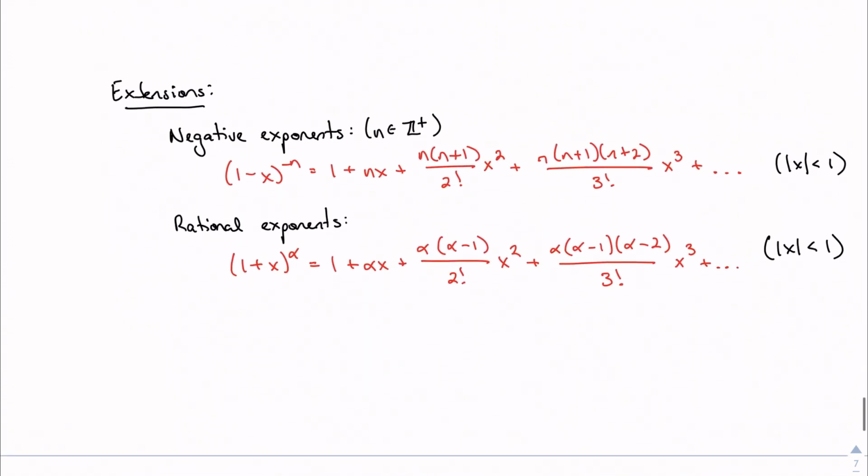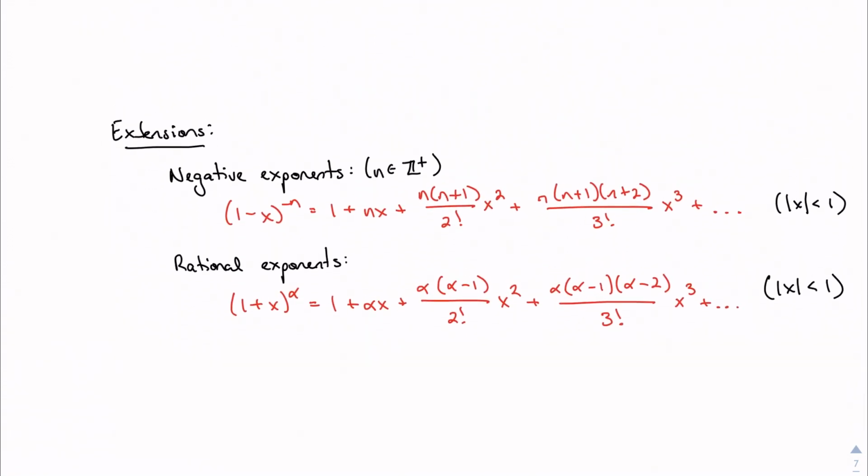Well, we can actually expand this a little bit farther and talk about the binomial theorem for negative exponents and rational exponents. We have to be careful. This is no longer a finite series. This is an infinite series, so I have to give you a stopping point in a problem. The other thing that we have in these problems is this designation for the absolute value of x. For now, at this point in the class, we don't have to worry about these. For now, we're just being formal.